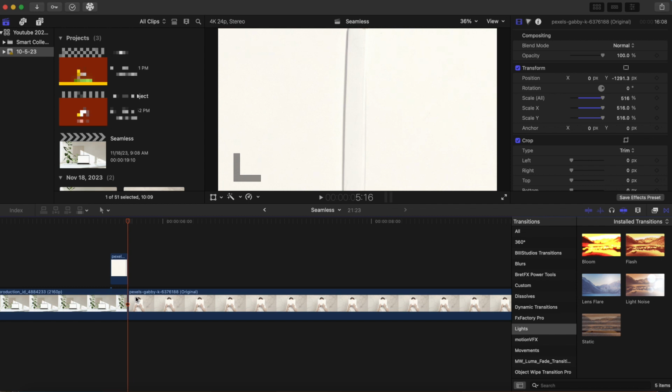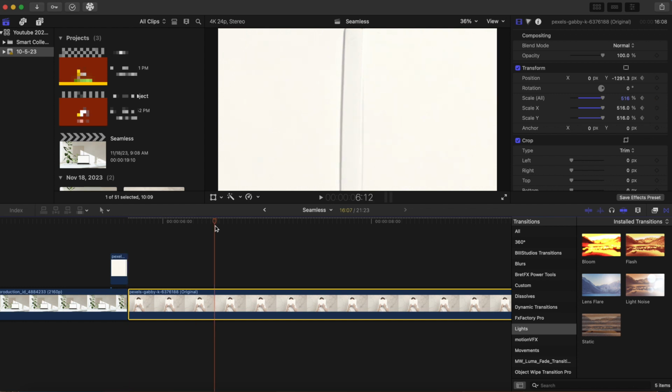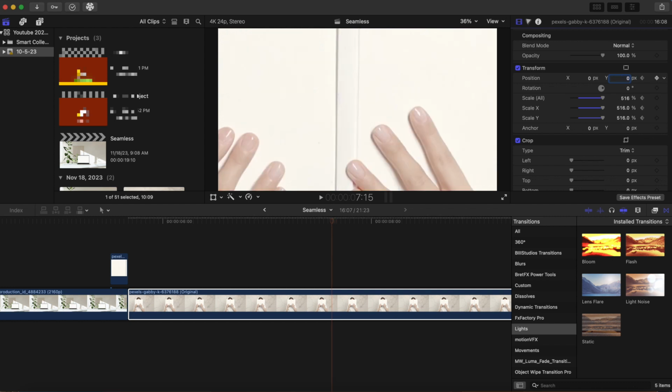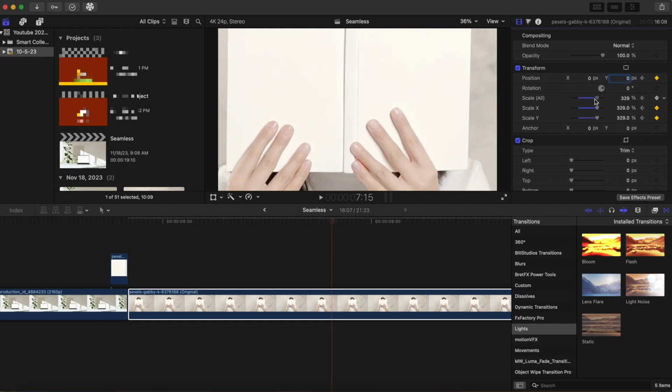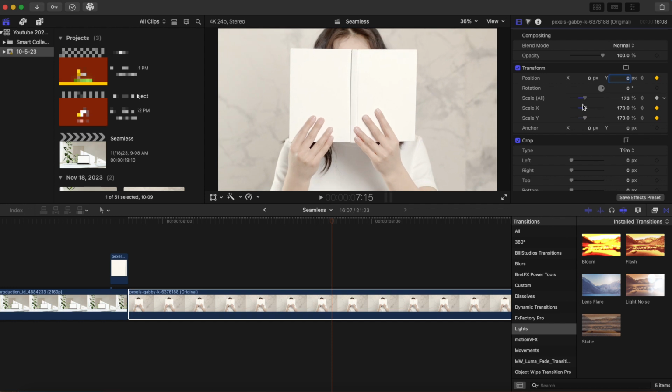Not on the freeze frame clip, but on the actual next clip, we're going to add a keyframe to the position and a keyframe to the scale. We'll go about a couple frames in, put the position on 0, and back this up a bit right here.